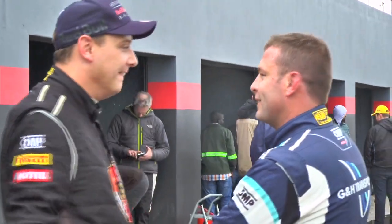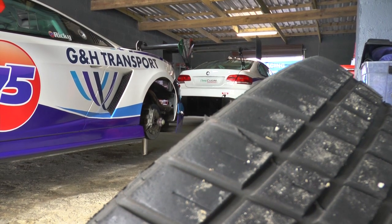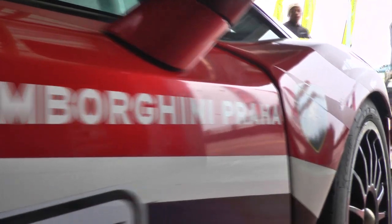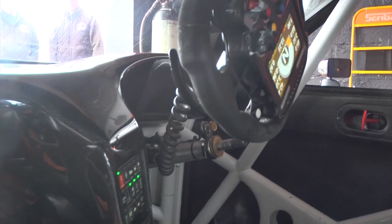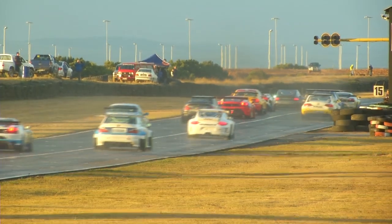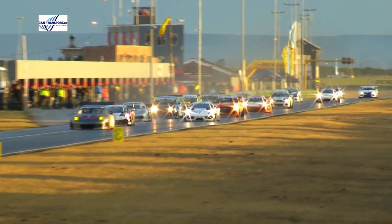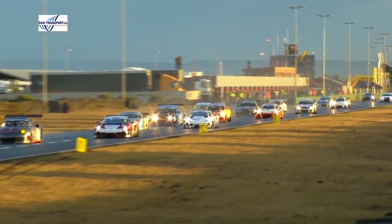So a bit of work to do now for the Lamborghini boys to see if they can get their first victory. You can see the conditions are just getting worse and worse, then we get a little bit of wrist bite and a little bit of dryness. Now let's see what's going to happen for race number two, as all these cars make their way back out onto track for a second heat of the G&H Transport Extreme Supercars. The sun is out but certainly the rain is still very much on the track, so still wet conditions. All the lights are on — the spray is not quite as bad as it was in race number one as we head to turn one for the first time.